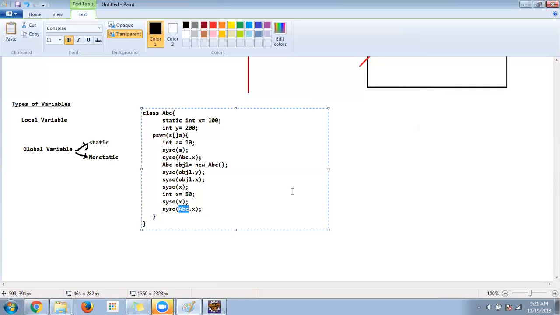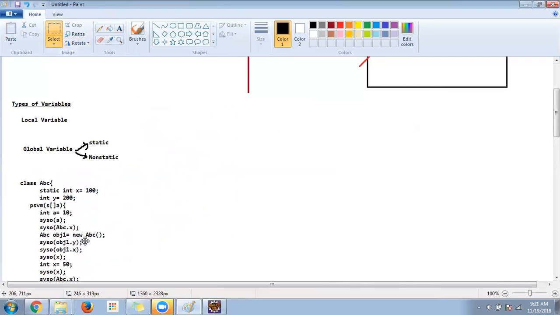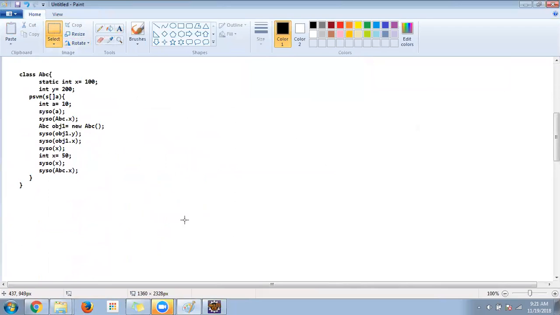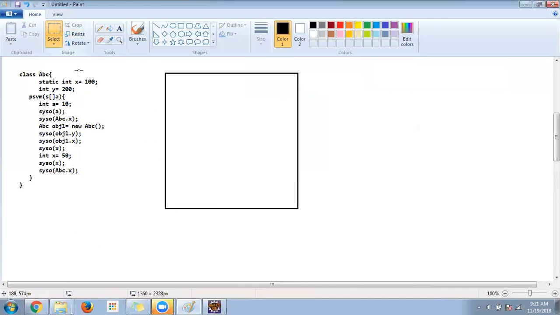Now we will execute the same thing via the memory allocation concept. Whenever we execute the program, a memory will be created. What is the memory name? Our name is ABC, the class name with some hexadecimal number. Next, what is the first memory that will be created here? The static pool.